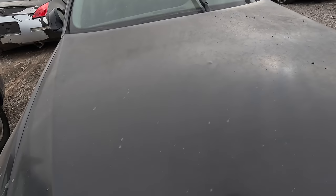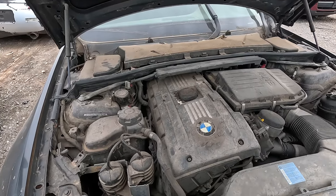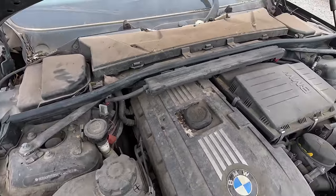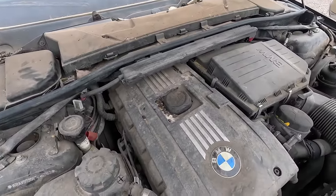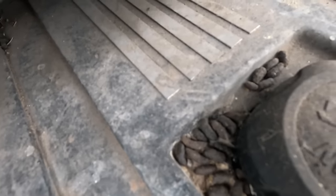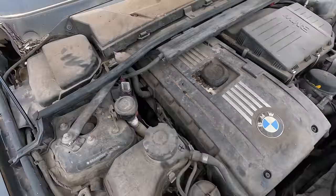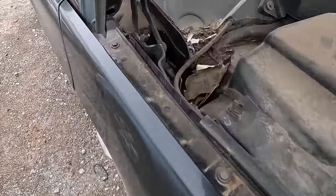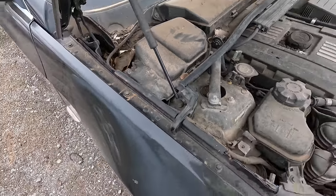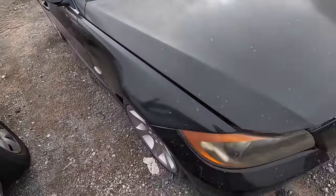Let's pop the hood and see if there's any aftermarket goodies under here — sometimes there are. For those of you that don't know, there is a big difference between mice and rats. What you're seeing there — that is rat pellets. Let's just put it that way. There's tons more up there. This car has been sitting a long, long time — you can see all the debris that's caught up under there. I'm going to assume it does not run.